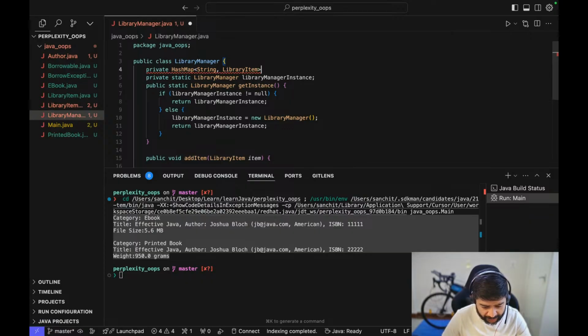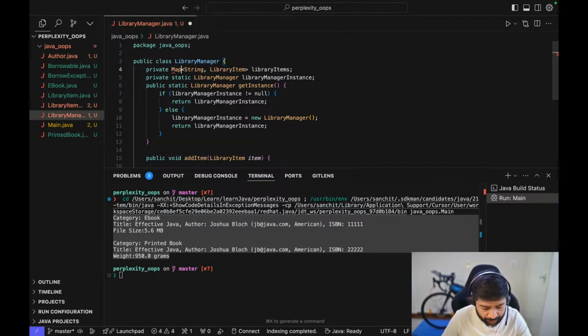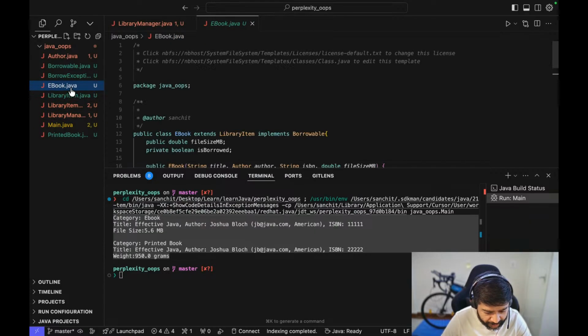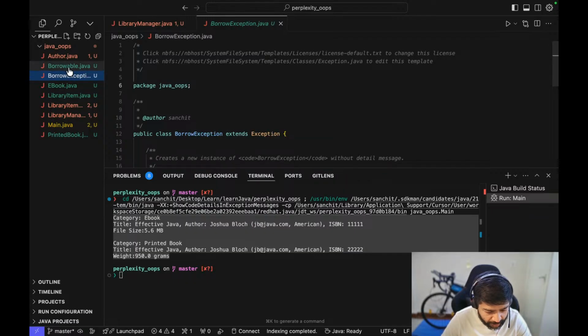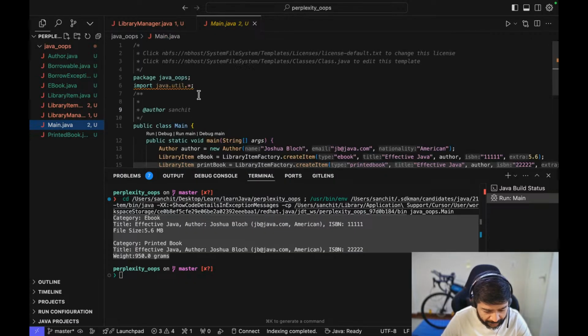This is the type, and let's call it library items. Hash map cannot be resolved to a type. Map. Hash map is an implementation. For this, I think we need to import the utils package. If we imported it somewhere, let's just get that.